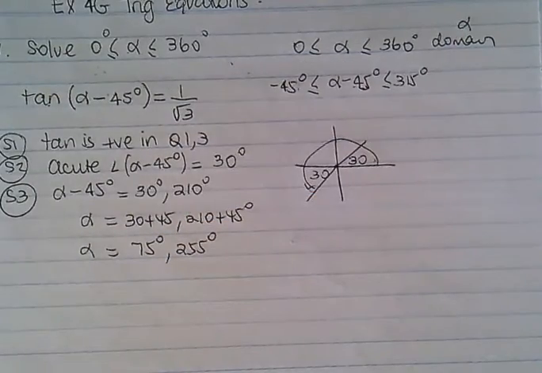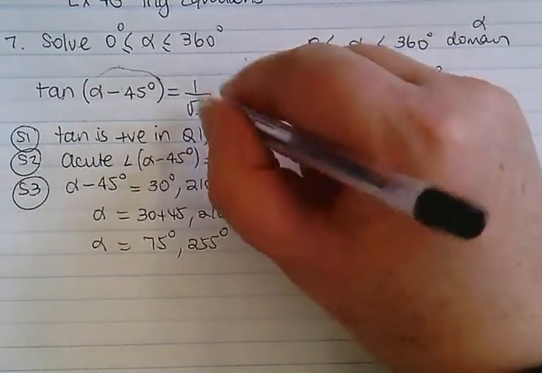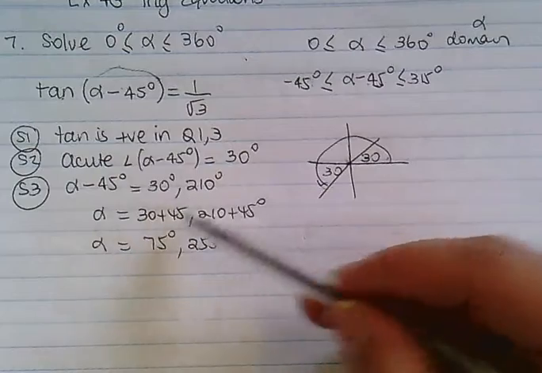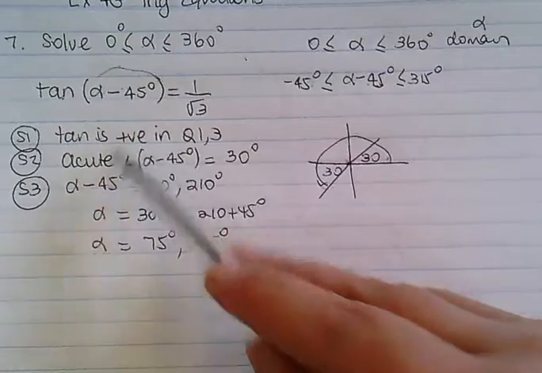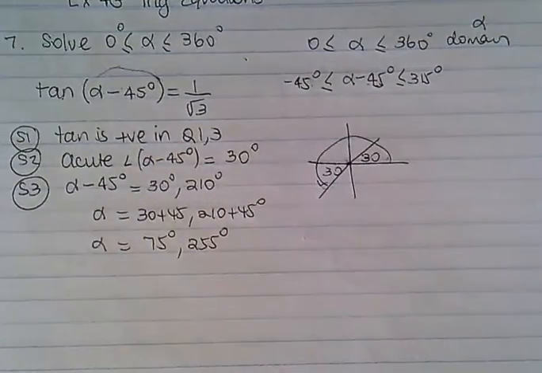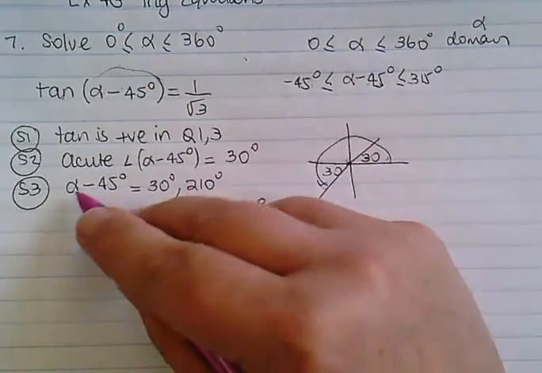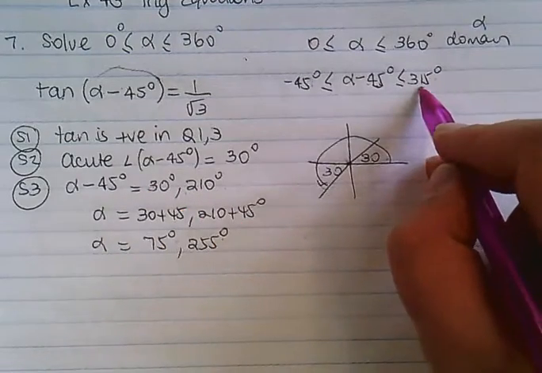And that's how we do them. Look, some people like to substitute this and go tan of u is 1 on root 3. They get all their answers for u, and then the very last step is the only different thing, where you would then add 45. So please don't start to try and work with this throughout. It's a last step thing where you fix up the minus 45. Also, let's just look here. Our questions do lie within 0 and 360, and our alpha minus 45 values do lie between negative 45 and 315, so that's great.